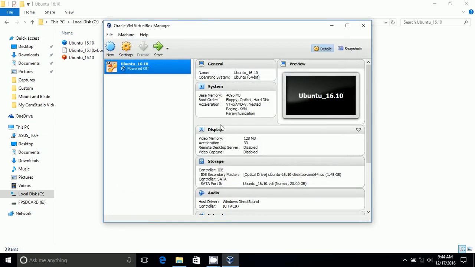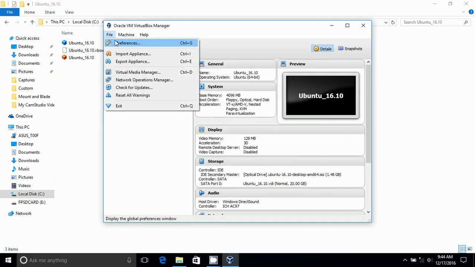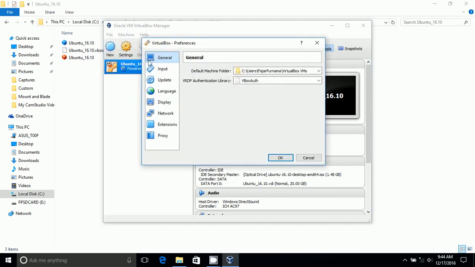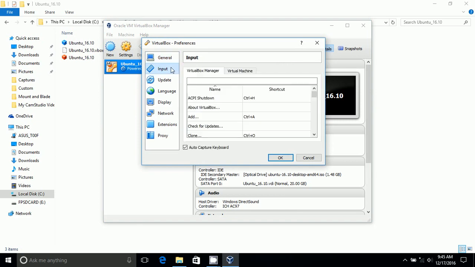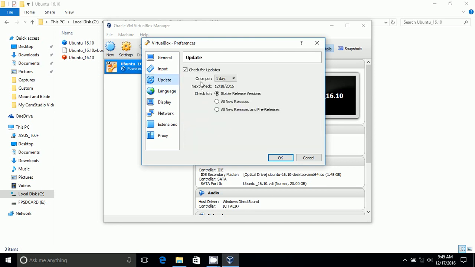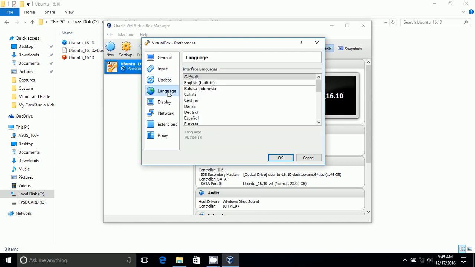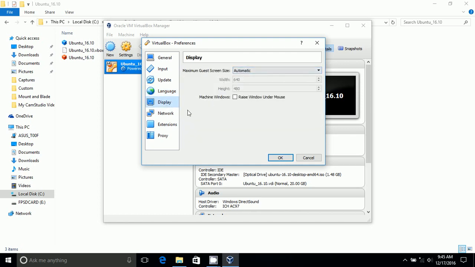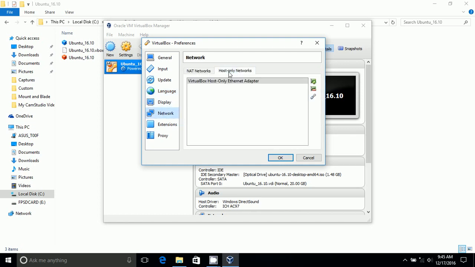Okay. By the way, in File there is a Preferences where you can see other settings as well. The input, this is the shortcut, and the virtual machine and whatever. There is an update, where we check for updates or not. The language, and there is a display, and the network.